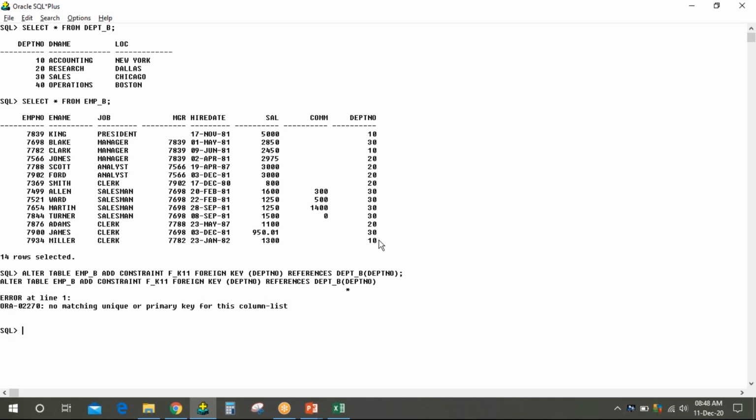If I enter one more record like 10 operations, it is impossible for the child table to understand which data it has to get connected to. So if you are making any connection from a foreign key to a primary key, make sure the primary key exists first. So our work is to add the primary key first in the department table. Alter table department_B, add constraint. I can do modify also here, like the earlier syntax, modify data type, then add primary key. Now I'm planning to add the primary key name. I'm using this syntax, PK11. Add constraint name, then constraint type.